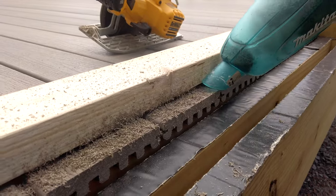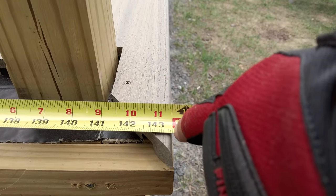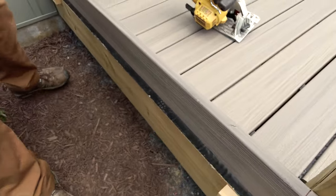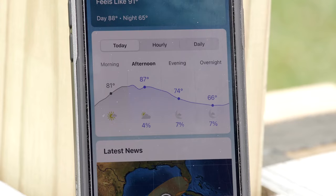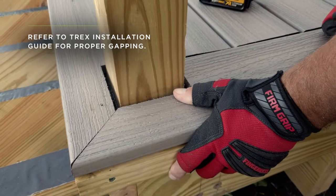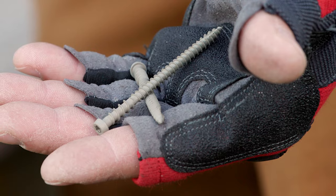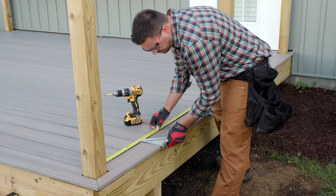Clean up the area thoroughly because we're ready to move on to the next step. For the two side picture frame boards, measuring and cutting is very similar to the front picture frame board. Once I'm satisfied with the miter cut and overall length, I just repeat the process of marking and notching for my rail posts, like I did across the front of the deck. As for the end gaps, it depends on the outside temperature during installation. Today is one of the warmest days of the year for the area, so I'll leave a slight gap at the 45 degree cut and an eighth inch gap at the wall. Make sure to keep the required eighth inch end to edge gap we planned for in our layout. I'm using the Trex approved composite deck screws to secure the picture frame border to the frame at a maximum of 16 inches on center.